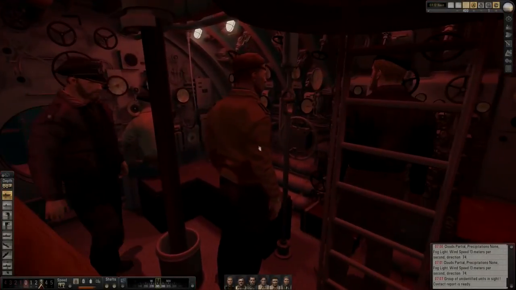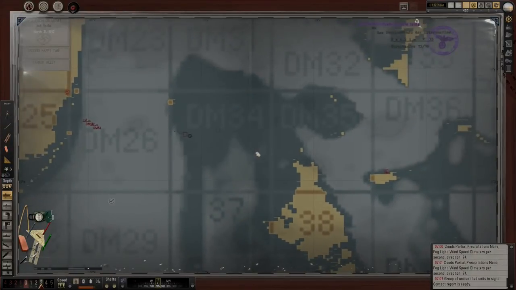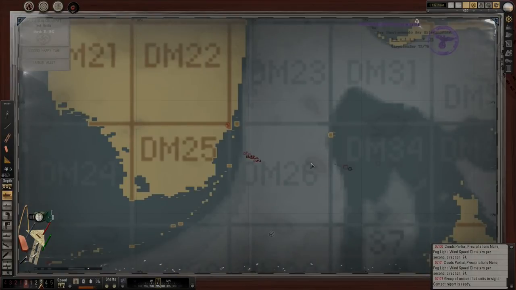Hi everyone, welcome back. Right, quick update for you. We have a contact. However, we're nowhere near where I last left you. We went down to Nassau Port. Nothing was there. We went around here for 10, 20 minutes. Nothing was there. So we thought, right, we'll come back to where we know there's some kills around old Miami.